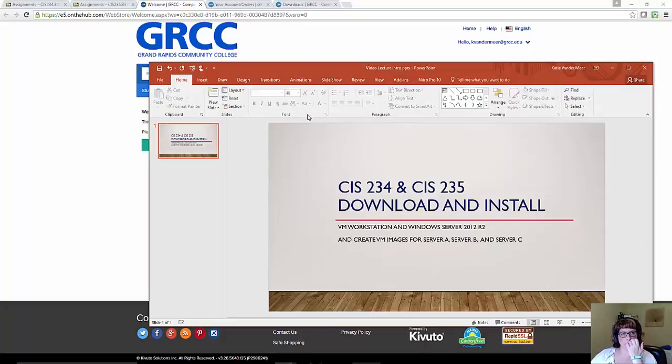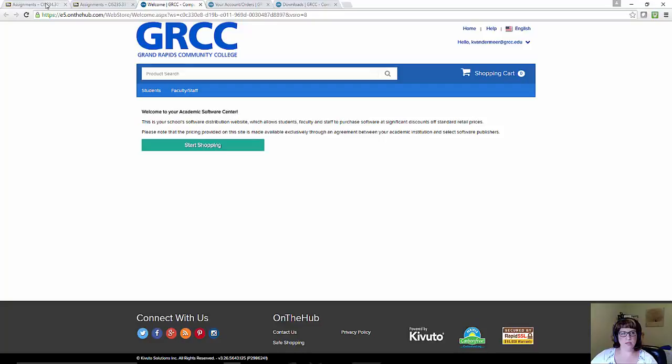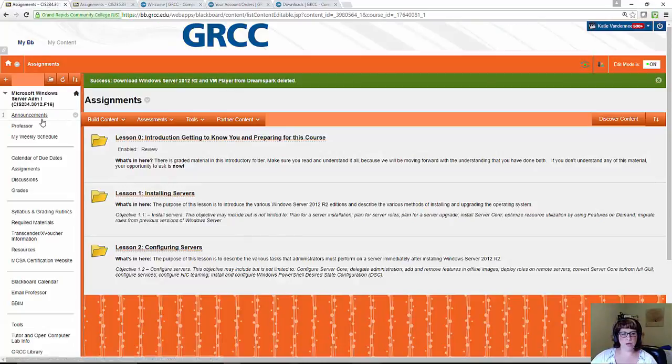So let's start by going over to On the Hub. Now there are links in Blackboard on where you can get connected, and you also have email. If you still cannot get into On the Hub, and you're having a problem, if you've checked the forgot password link and you still can't get in, if you don't have your email and you have no information on that, then you can contact me and we'll ask our secretary to see if something's wrong in the system.